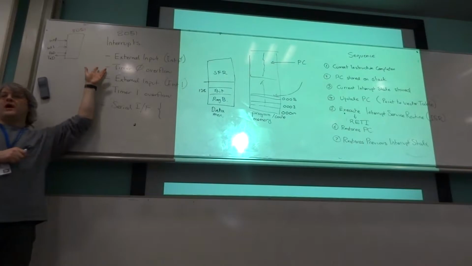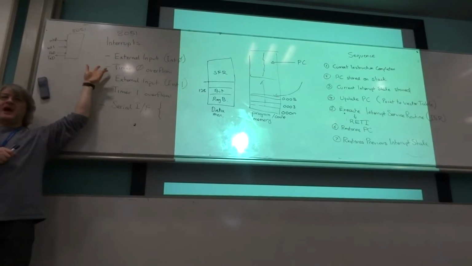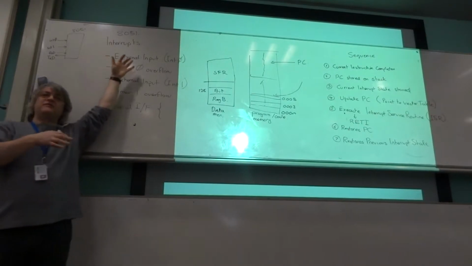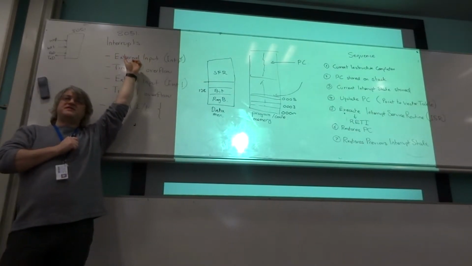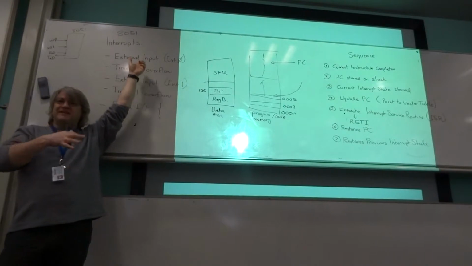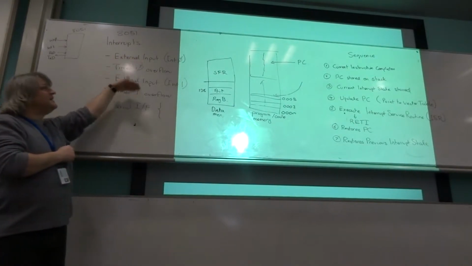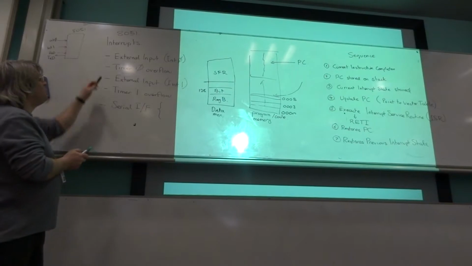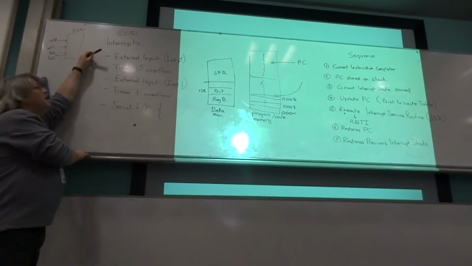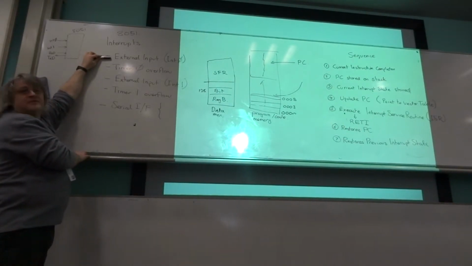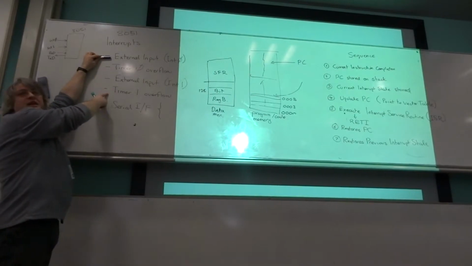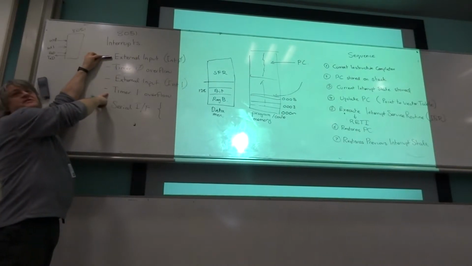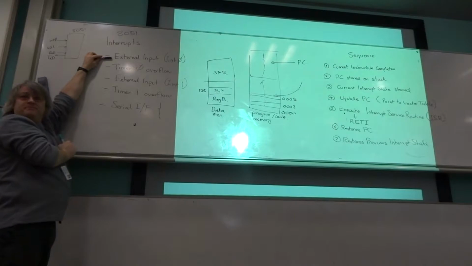Now, you might say, well, what happens if two interrupts happen at more or less the same time? They may be both configured to be low priority. There is a strict sequence, a strict priority within the interrupts. So if, for example, and that's why I wrote these in this order, you had this enabled and you had this timer 1 enabled, so you had two sources of interrupt enabled, and they both happen to cause an interrupt at the same time, this will get serviced before this one.